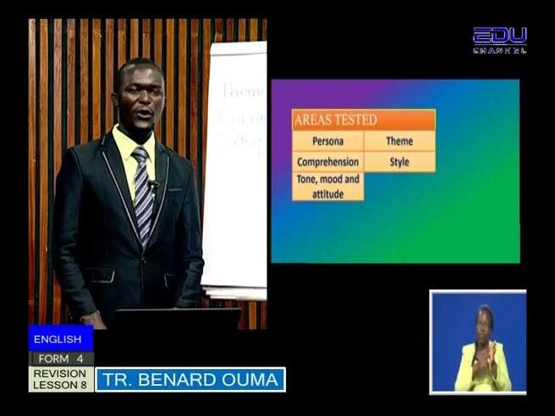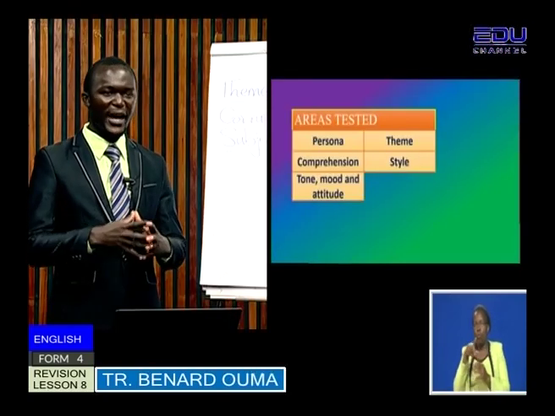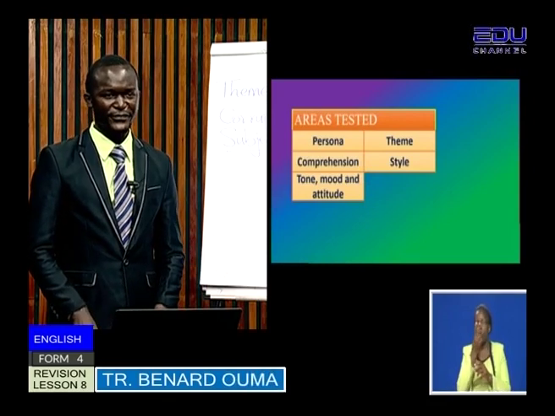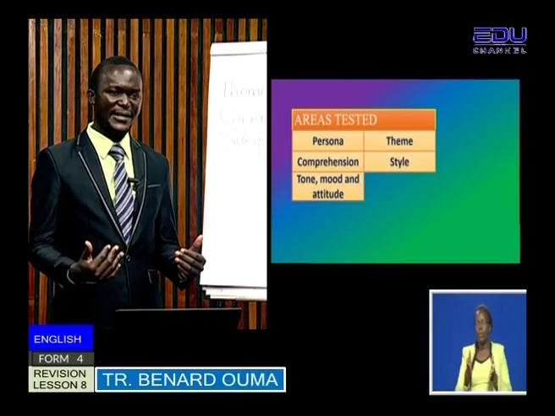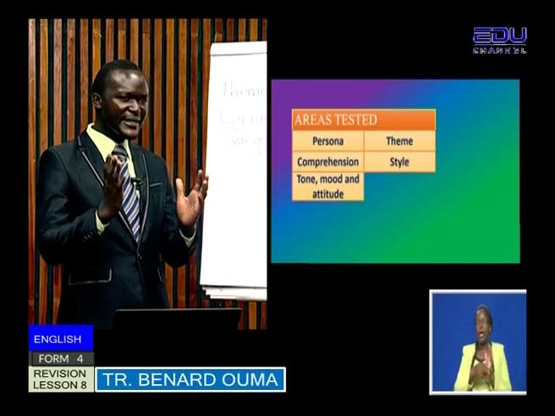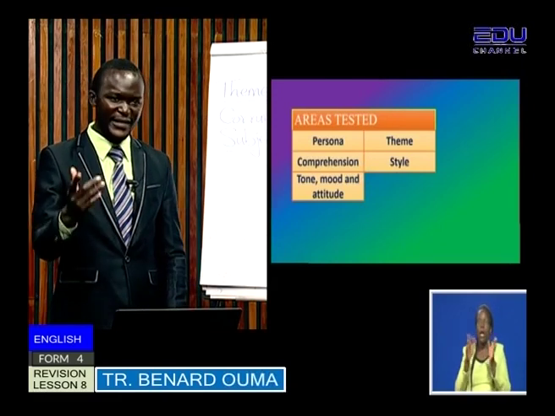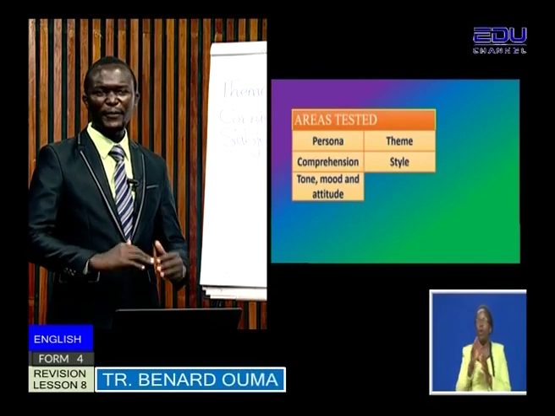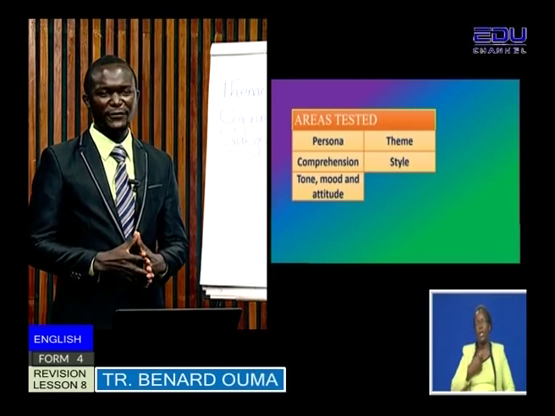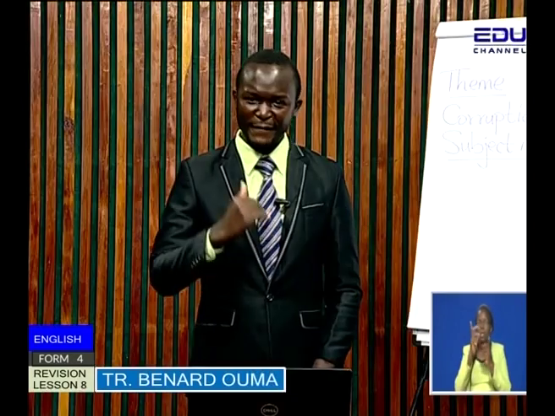Another area is tone, mood, and attitude. Whenever you're given a text, you should ask yourself, what is the quality of the voice of the speaker? That is the tone. How does the listener feel? That is the attitude. How will the words make the listener feel about the one speaking? That is the attitude of the listener towards the speaker. Or from the way the speaker is speaking, how does he feel about the subject of his speech? Then that is the speaker's attitude towards what he is talking about, the feelings.